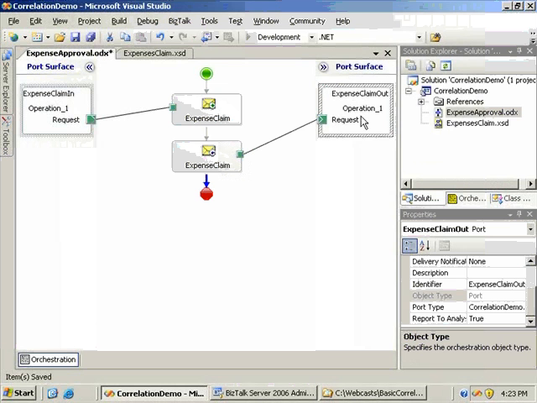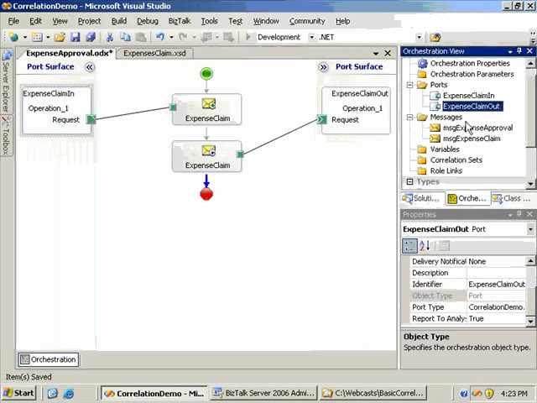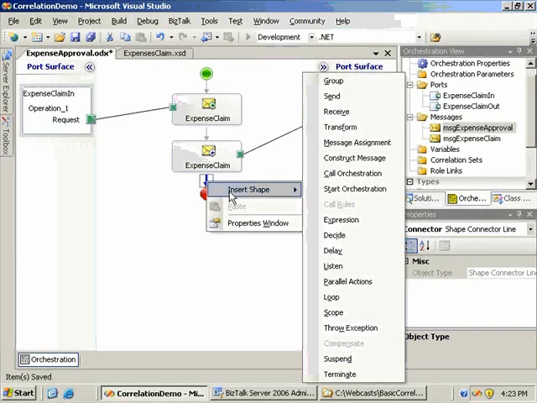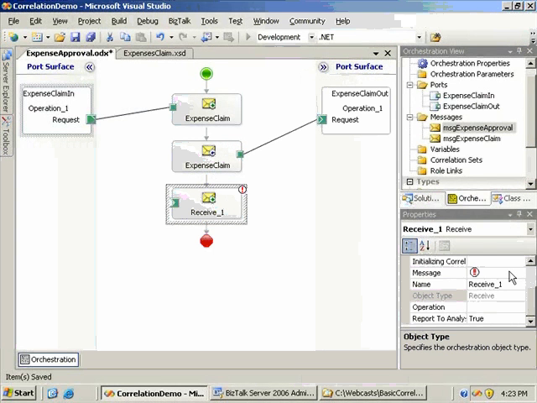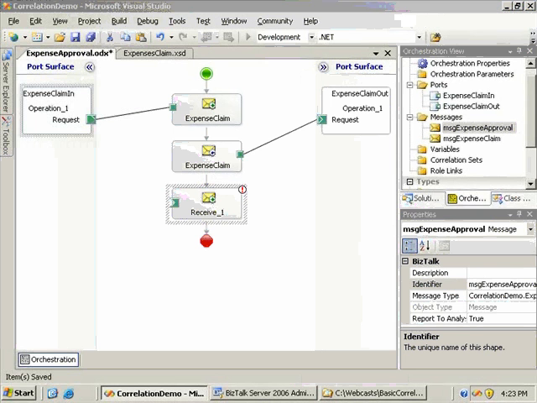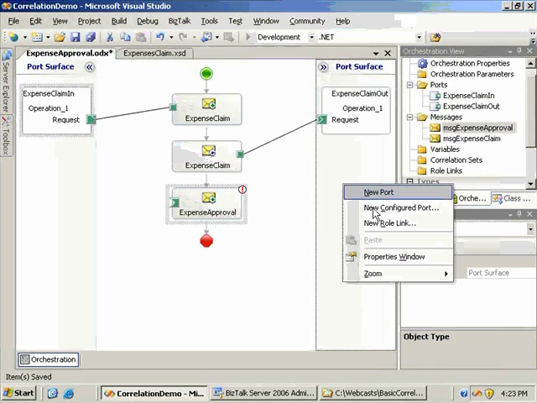So once the claim has been approved, we're going to get the approval coming back in, and in my orchestration the approval message is going to be this expense approval message here. So what I'm going to do is to create a receive shape that's going to receive this, and I'll just copy the name of the message into this receive shape. And then generate a port for this.